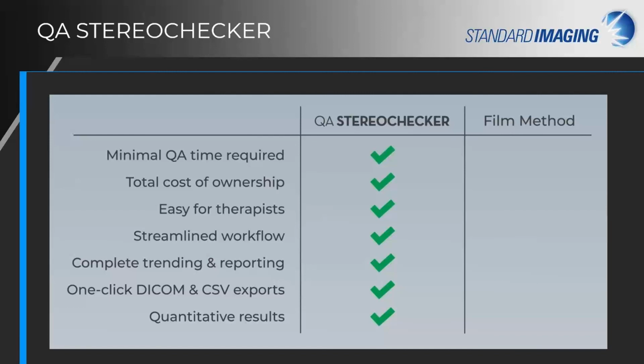And also, to summarize, StereoChecker's tremendous benefits to users. It's a single device setup to perform all of your QA tests. That's one trip into the vault. That saves you time. It's a single software application for automatic integrated image acquisition and analysis. That's important as well, and something that stands out with our product. We offer you filmless QA that fits easily into a therapist's morning routines. It is so streamlined with that single click. Not only do you start the test, but you automatically have your image analyzed, your results displayed, saved, and trended as well. Comprehensive trending and reporting, both DICOM and CSV exports as well. All of those single click buttons.